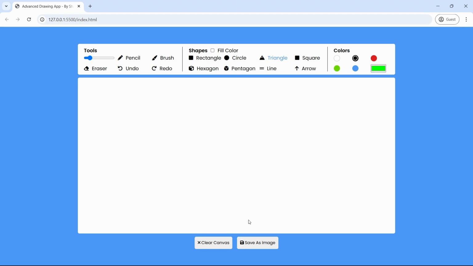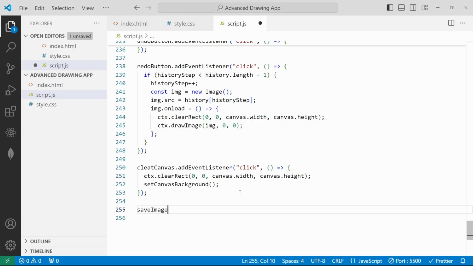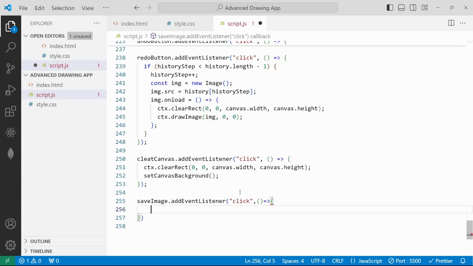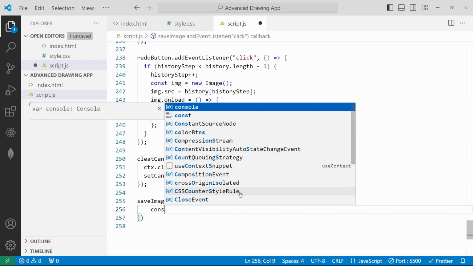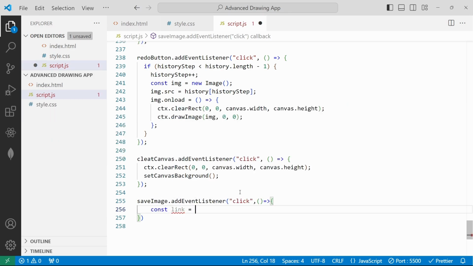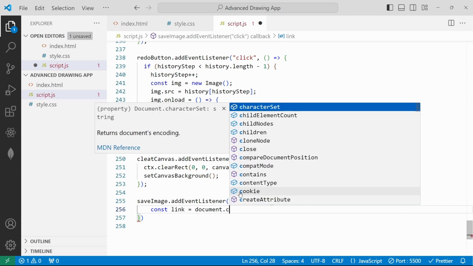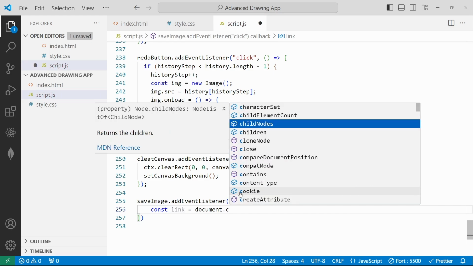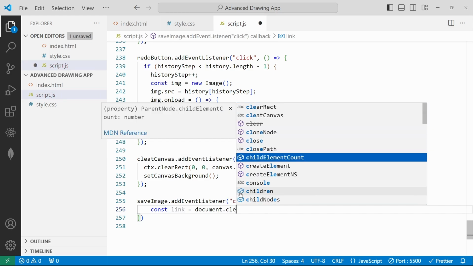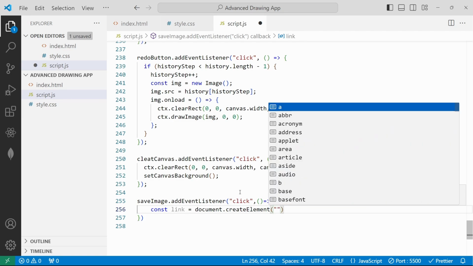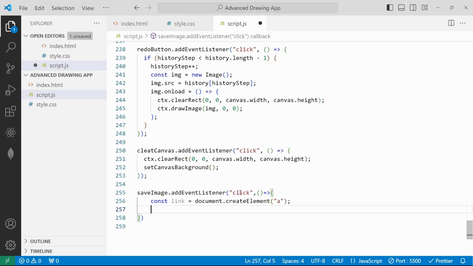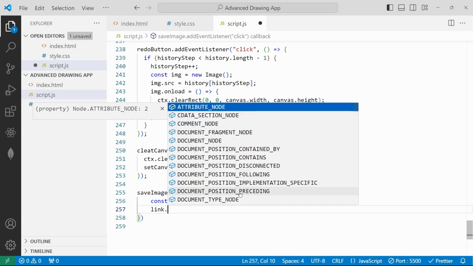The next thing, once we click on save, whatever we have created there should be saved as an image. For that, we have already added this saveImg.addEventListener of click of this function. Inside this, we'll add const link equal to document.createElement, as we have done in many projects. With the help of this createElement, we are going to create the link tag of a, and then link.download.